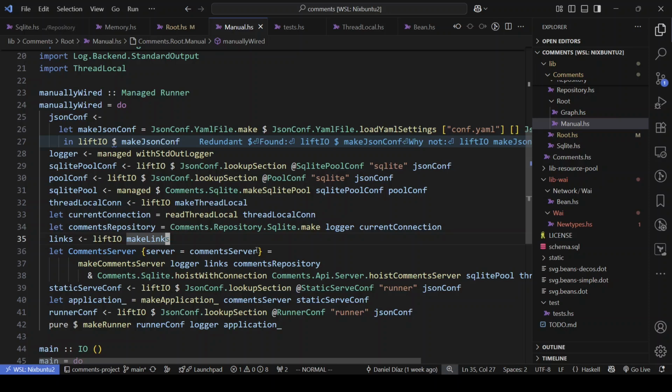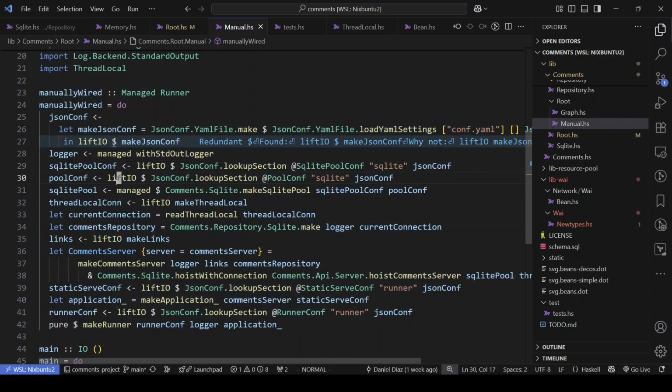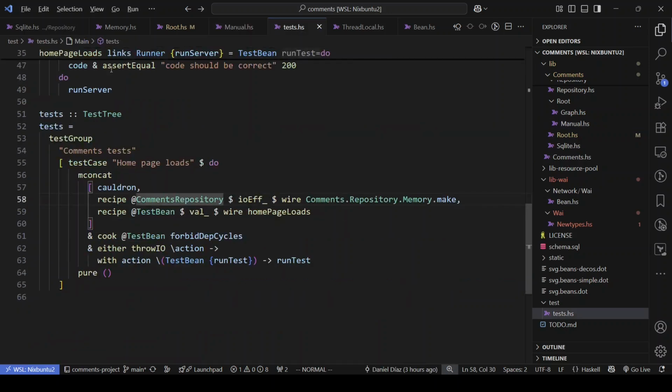So you either will have to copy all the wiring and modify it, put the in-memory repository here, or perhaps the wiring should take an extra parameter. I think in a way it's easier to do the Cauldron way, just overwriting it.